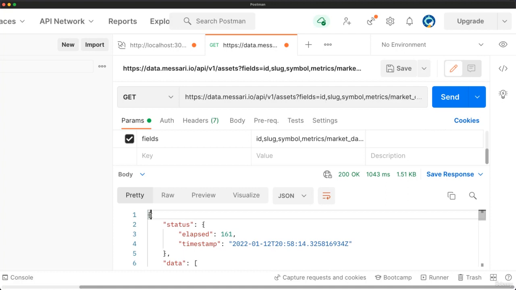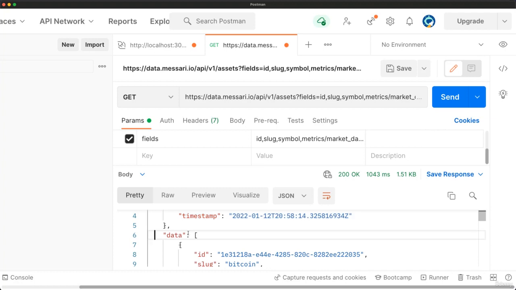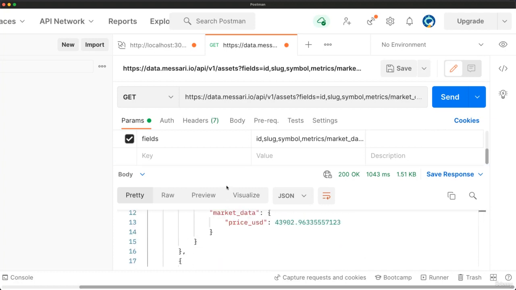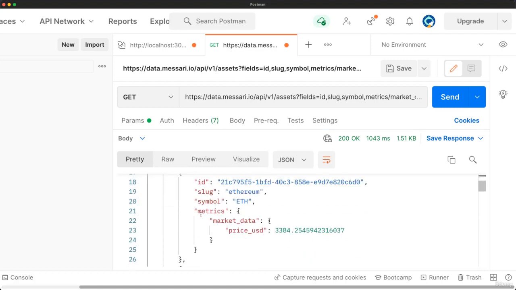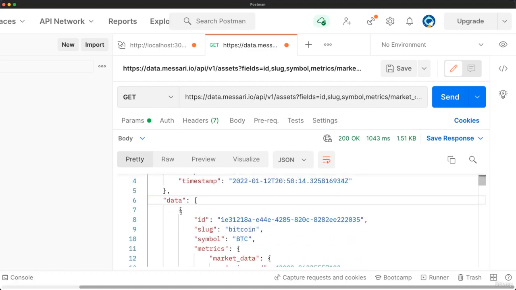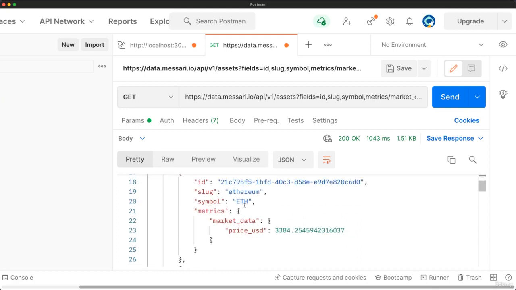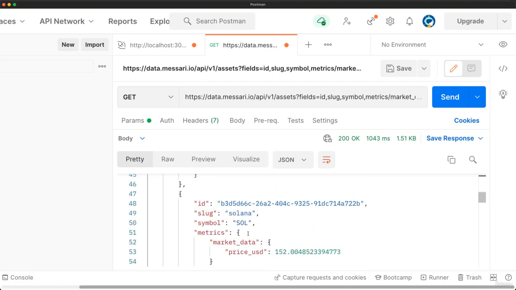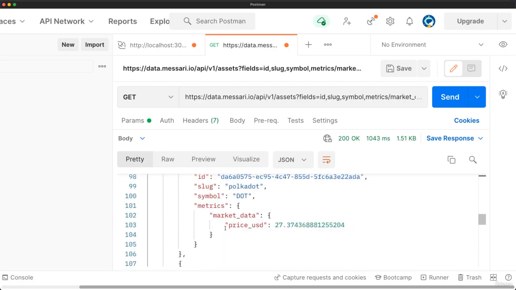So it will be a JSON, and this JSON contains two fields. One is status, and the second is data, as you see here. Let me make it bigger a little bit. So we have all of this data. This data contains objects. First object is Bitcoin and its price. Second object is Ethereum and its price. So all the detail, or the most famous data, we can say, is placed here.